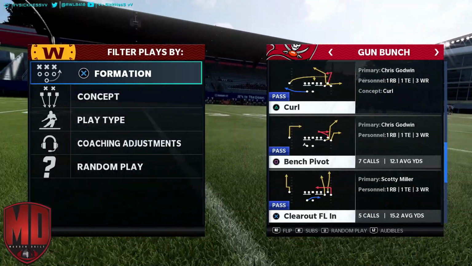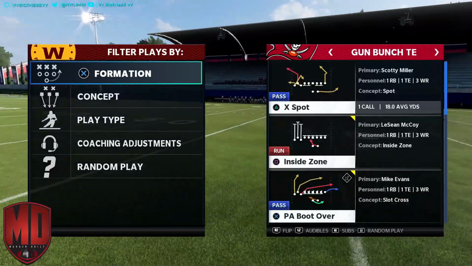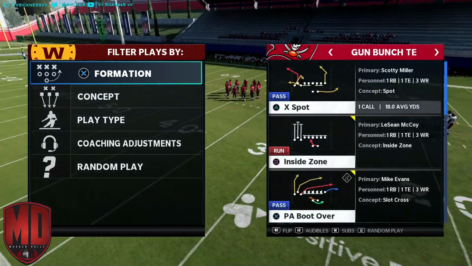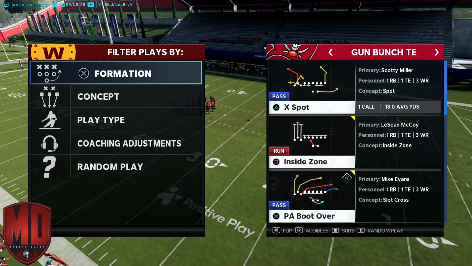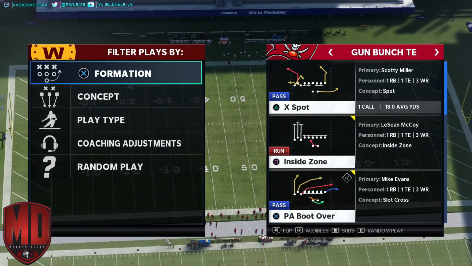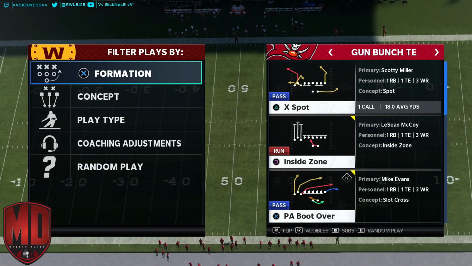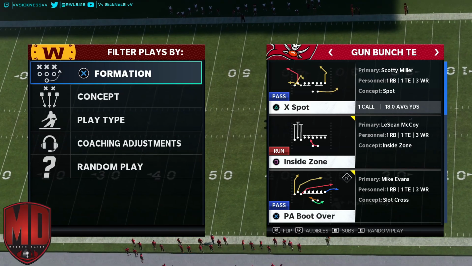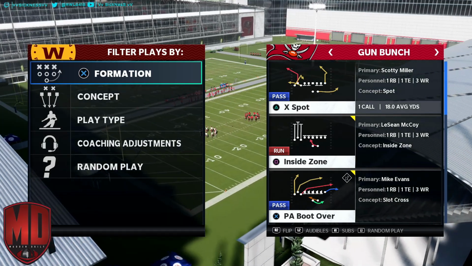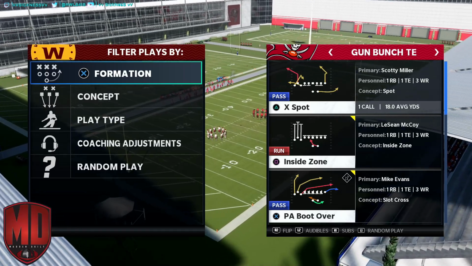The reason people have gone over to this is not only is its bunch really good, it also has gun bunch tight end, which I broke down a way that people are abusing the delay fade earlier this week. That is still dominant, right? If you don't have specific defense for this concept, it's a concept that you can abuse. So you have gun bunch, you also have gun bunch tight end, two phenomenal formations out of this Detroit Lions playbook.